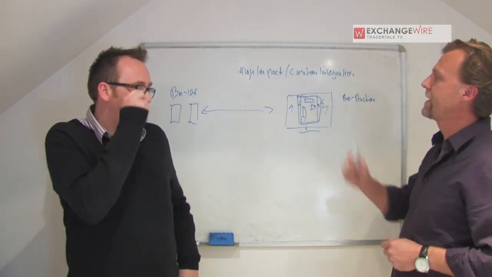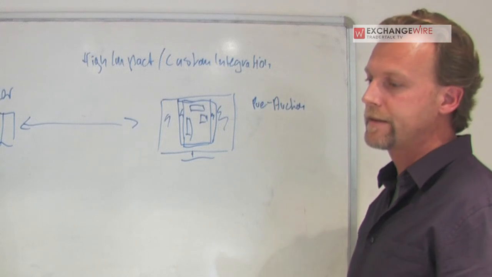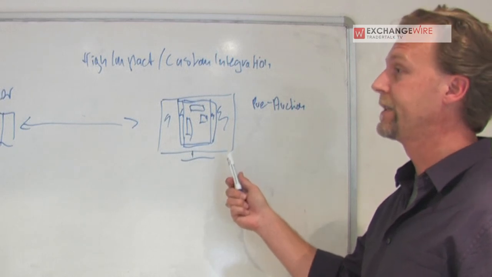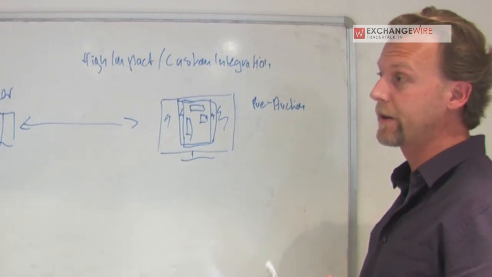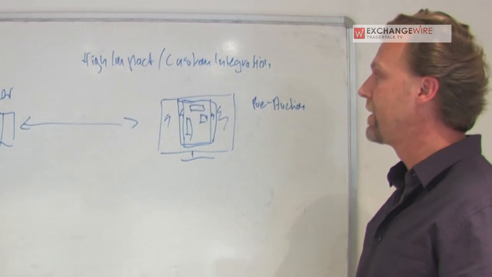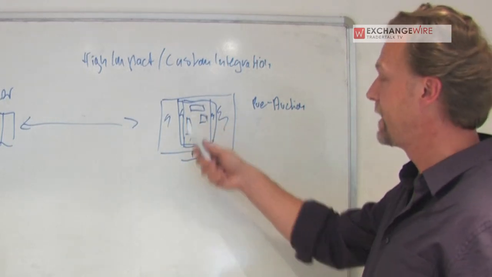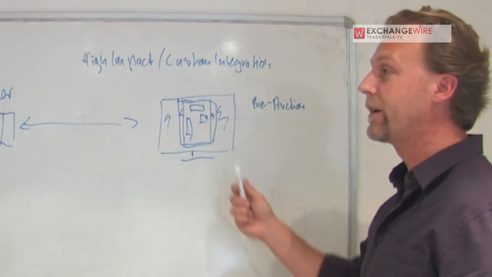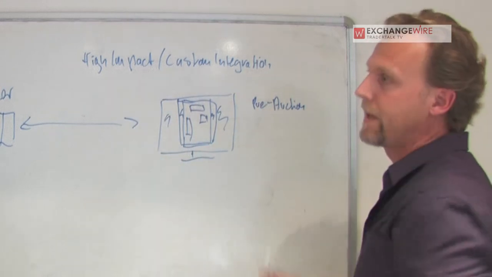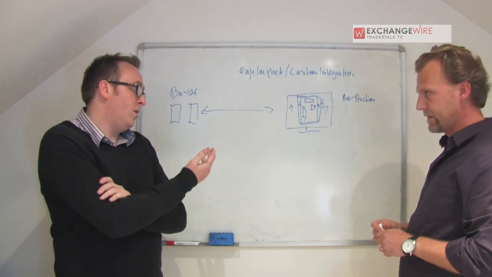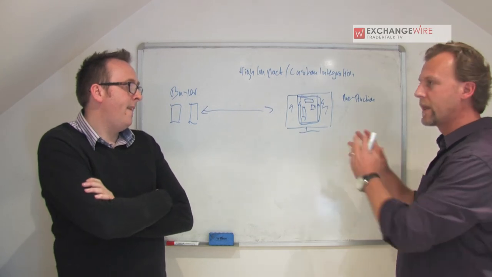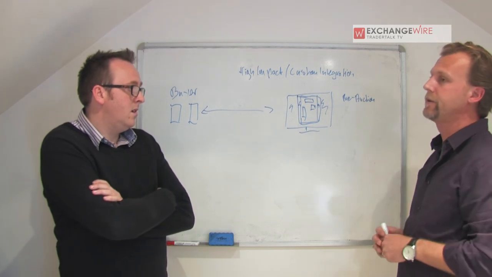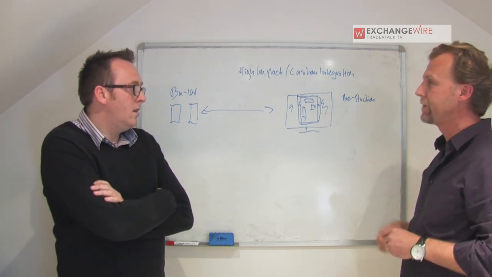And obviously another thing that hasn't really been done is, even if you do this one-to-one relationship and do a custom integration, you don't take advantage of any of the targeting, the audience buying that you can do. So imagine on a homepage takeover like you see on Yahoo, but you can actually alter your creative, retarget it with all the bells and whistles that you have. Optimize basically on the data you're getting back. Absolutely. Localize, different offers based on your data. Time of day. Everything that you can do with the standard IABs you can do with the high end.